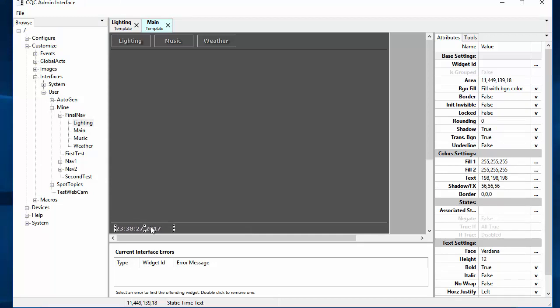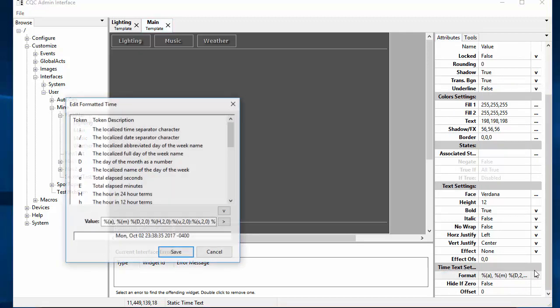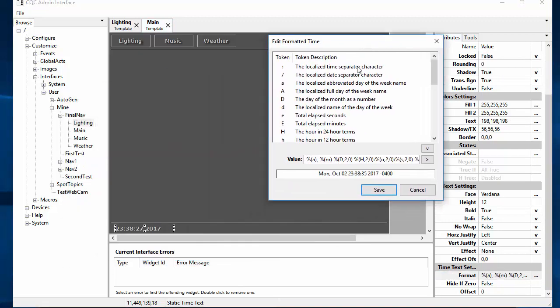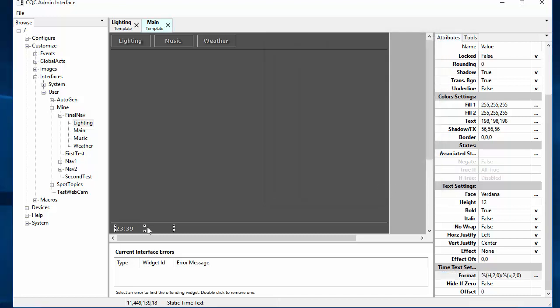And we want to format this out a bit. So if we go to the format here, this allows us to put various things into the format and into the formatted time. In our case, you can basically just select things up here and hit the down arrow, and that will insert it wherever you are in the entry field here. In our case, we really just want the hour and the minute, and it shows you a preview down here. So let's save that, and let's center that.